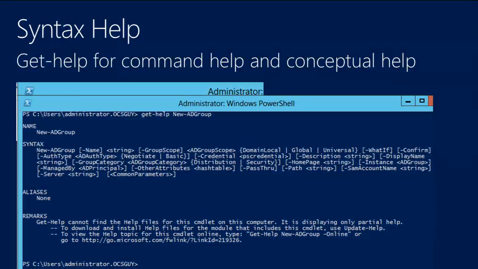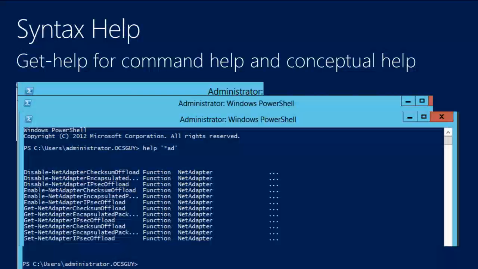Other than just the Get-Help command, Get-Help is great when you know the cmdlet you're working on. But if you can't remember the cmdlet, because how many of those things are there now, you can also do help and then, in single quotes and a star, put in what you're looking for. In this example, as you see, I put help and then star AD, and I got back everything that had AD in it. So you don't want to do help star A or something. You'd be there for a while reading, but it's a pretty good piece of information either way.